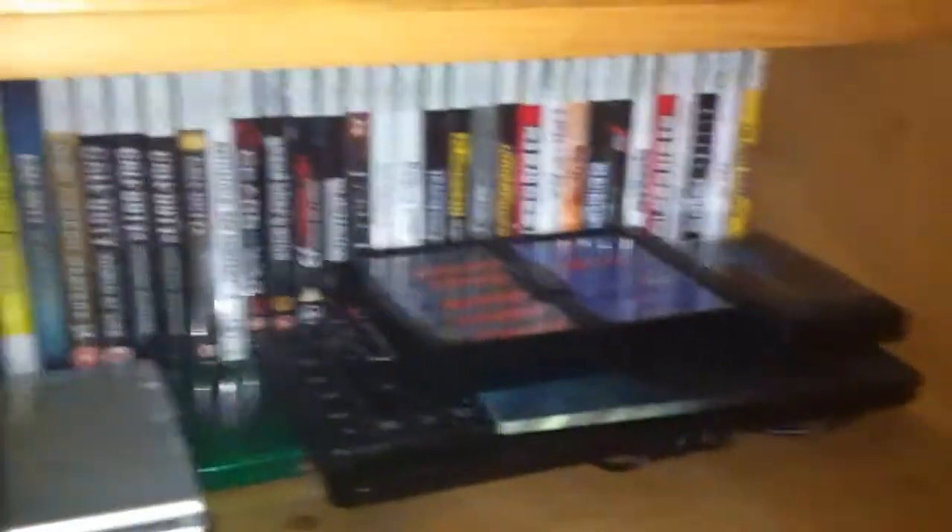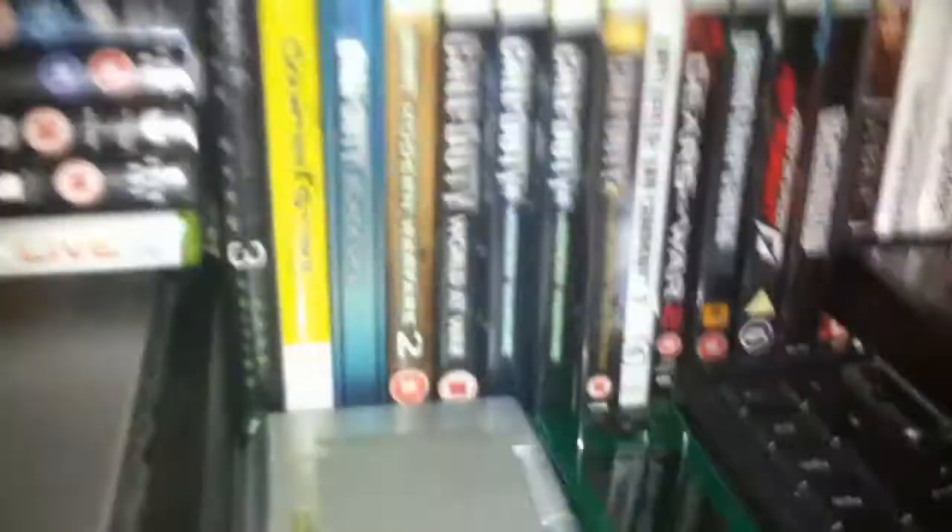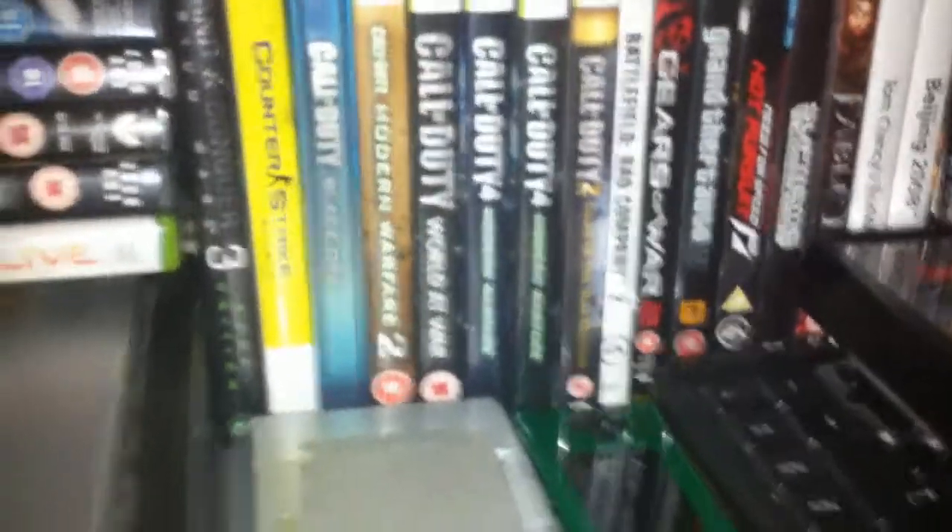I think I've got about 40 games now. I do own all of them — apart from I have two Call of Duty 4s: one's my brother's, one's mine — one's the Game of the Year edition, one's standard. There's just loads of wires, manuals, and installed CDs in this drawer.